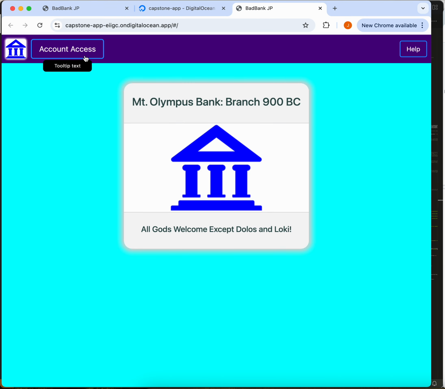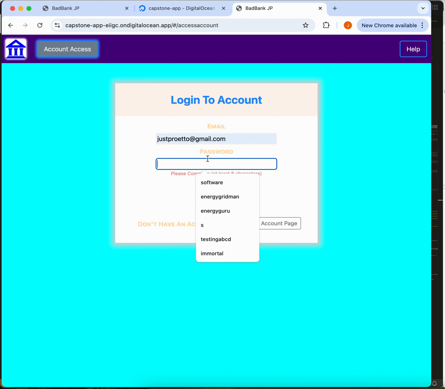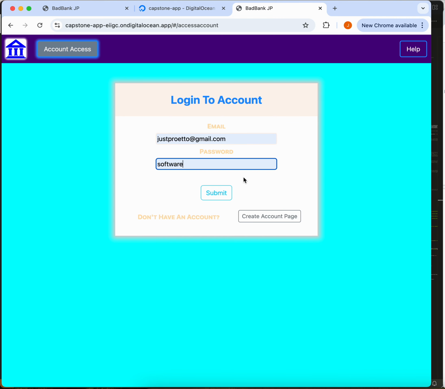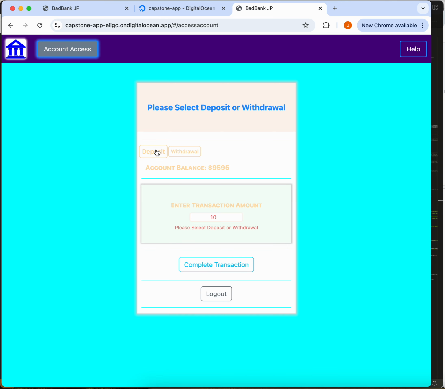Some of the stuff I added a lot of input validation on, which I think we kind of already talked about, on the account balance page. So let me just go there to show you. For example, you can't just enter something without selecting deposit or withdrawal, which I liked because it's super intentional and kind of dumbs it down for the user to make sure they know exactly what they're doing. I also did it because I don't like negative numbers. And these features work really well with eliminating the possibility of using negative numbers.